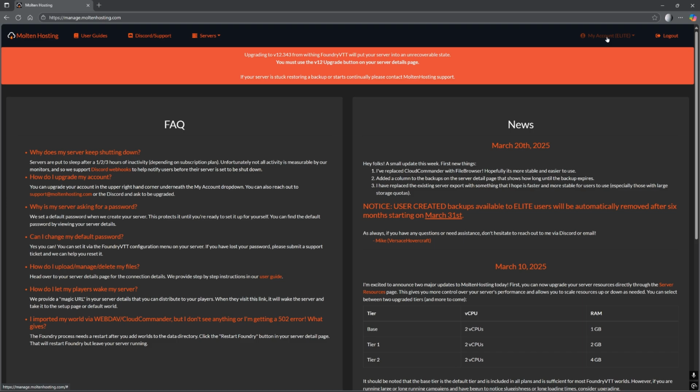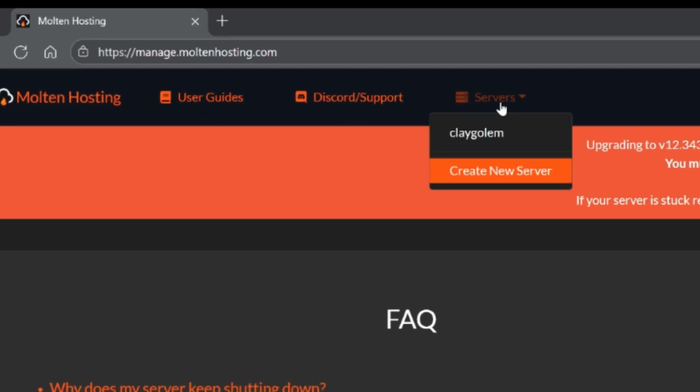But how do you set up your server for this? Because having an account is not the same as having a server. At the top here, we've got a server tab. Notice that I've already got a server running, but I can create a new server. The server I've already created is my transitioned-over Curse of Strahd game that I'm running on version 12.